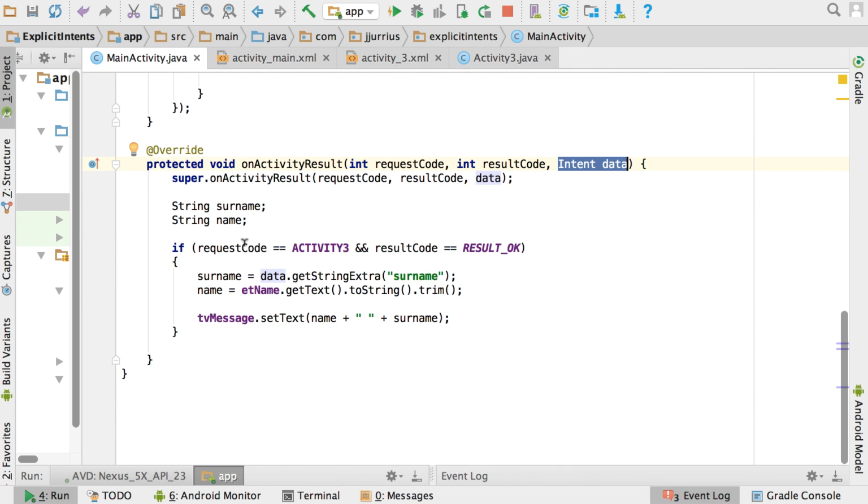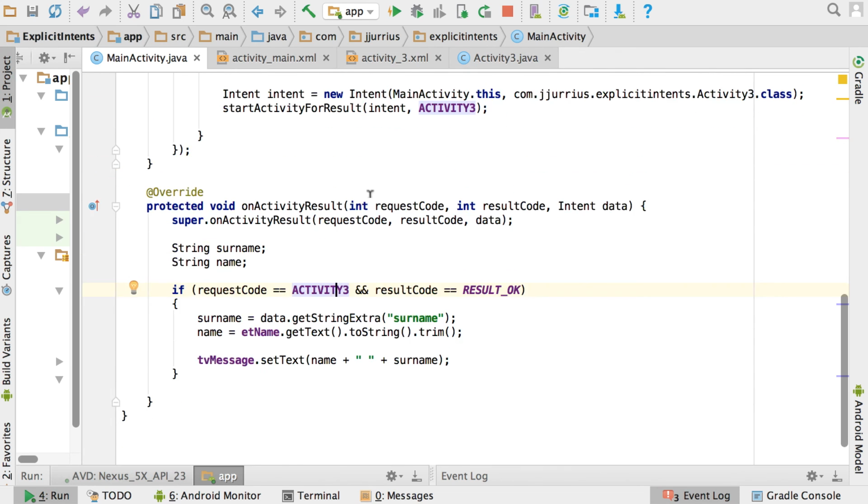And then from here we tested if the request code is activity 3, which means that it comes from activity number 3, and the result code is set to OK, then we can do all of these and set the message.